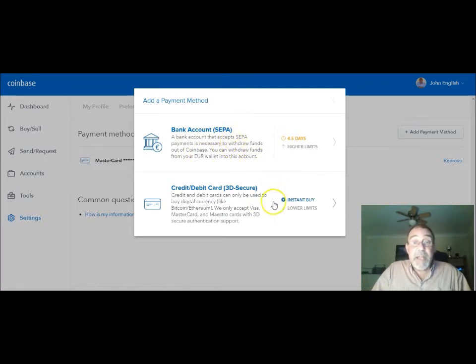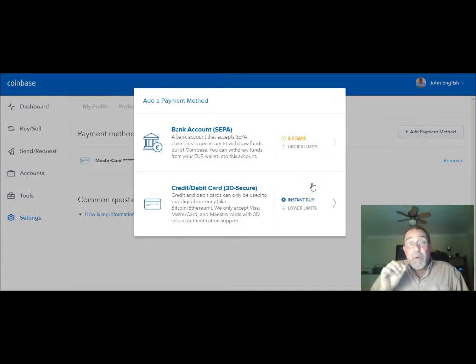However, I must emphasize, if you set up a bank account with them, you get higher limits on your Coinbase account than if you've just got a credit or debit card. I've just got a credit card in there. I find that quite sufficient for my needs, my requirement for the site. It's up to the individual whether you have a bank account and a credit or debit card. If you want to withdraw money to your bank account, of course, you'll need to register that with them.